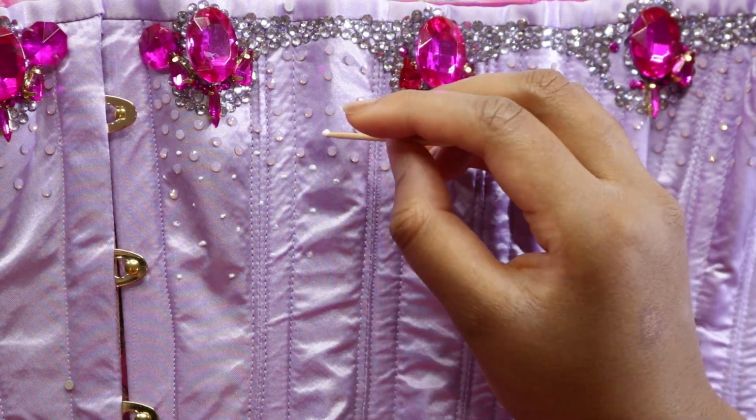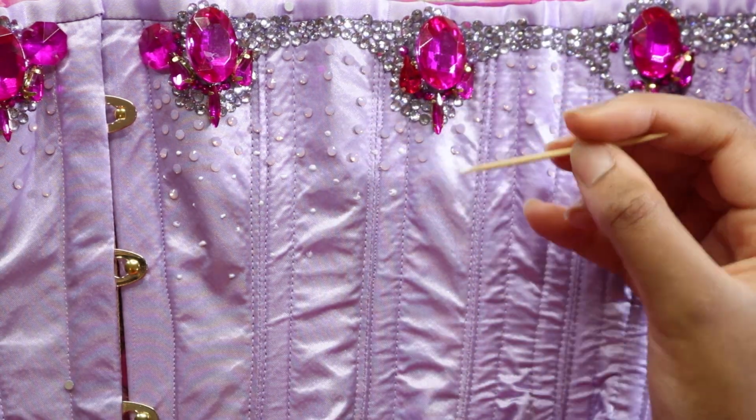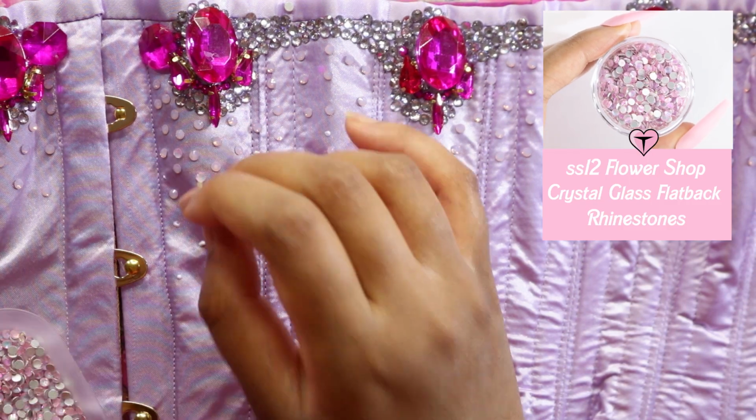So I don't know if I'm going to be able to fit all the colors, but we'll just rock with what we got and figure out the rest later.